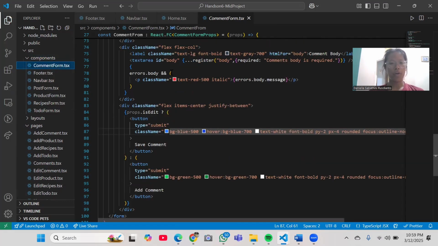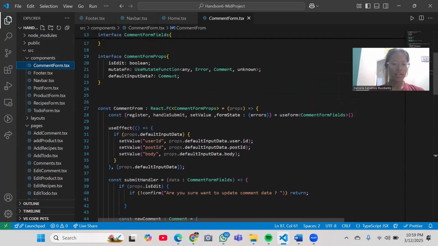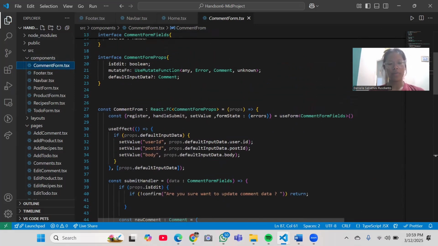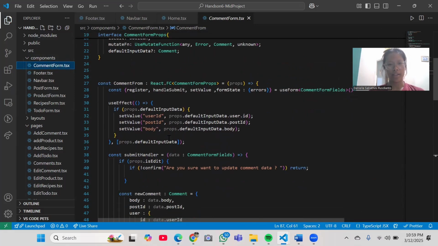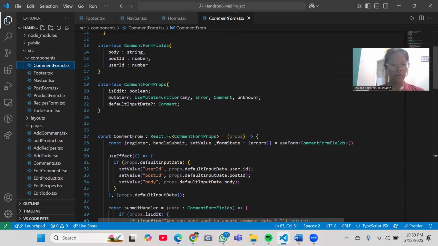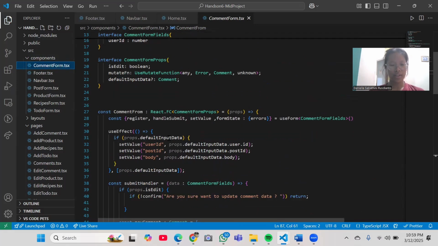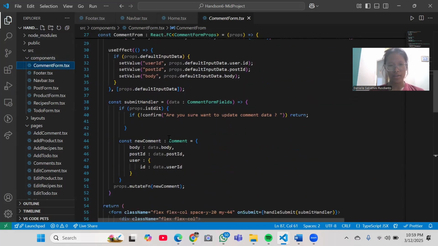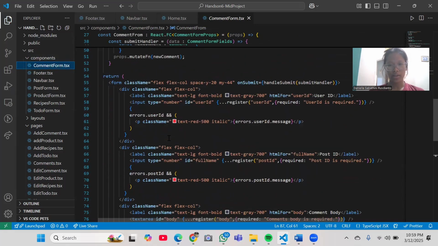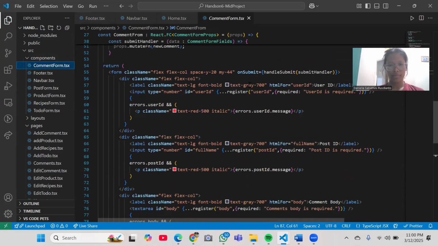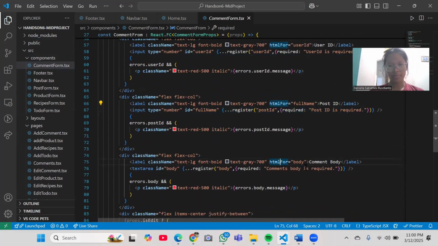Comment form. This component creates a form for adding or editing comments. The form contains three fields: user ID, post ID, and the comment body.